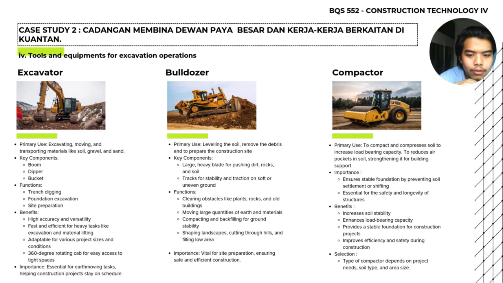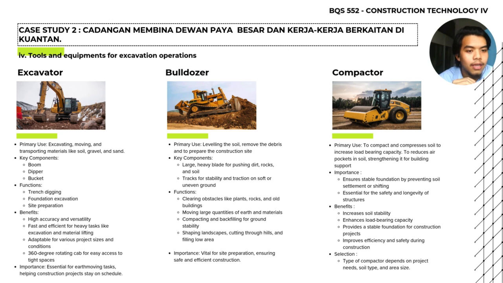The first is clearing obstacles like plants, rocks, and old buildings, and moving large quantities of earth and materials, to compact and do big filling for ground stability, and shaping the landscape, like cutting through hills and filling low areas. So the importance of the bulldozer is that it's vital for site preparation and ensuring safe and efficient construction.